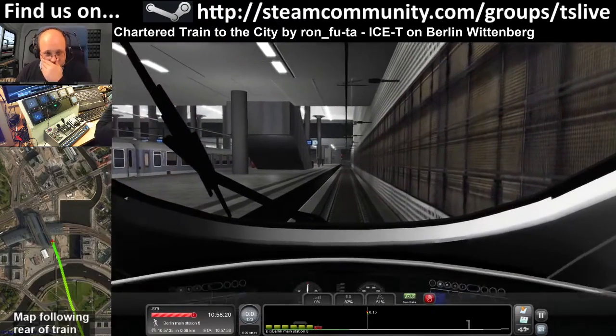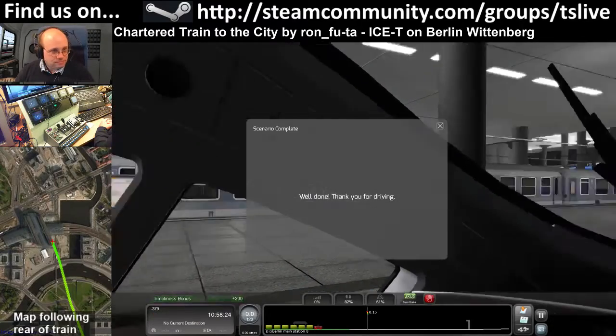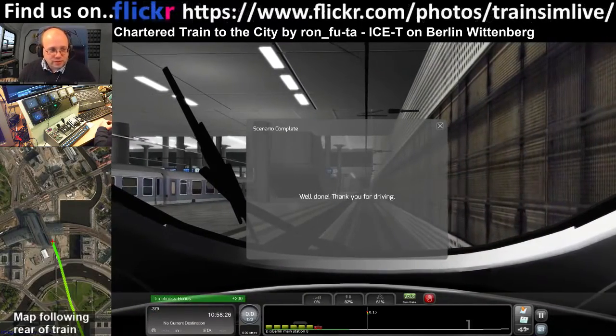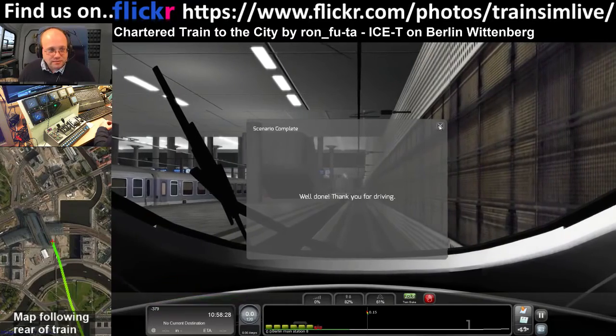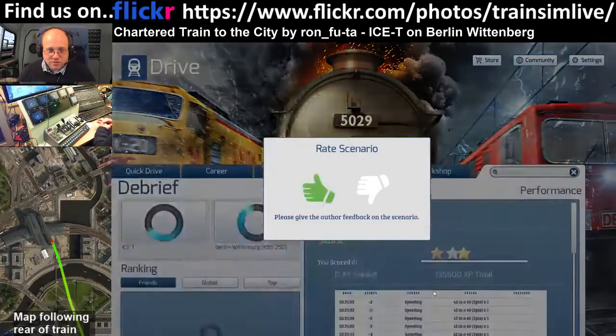Hey, Dean, welcome! Well done, thank you for driving. Ooh, we got plus 200 points. Yay! Except not on the final score, we didn't. Yeah, my passport don't cover Liverpool.